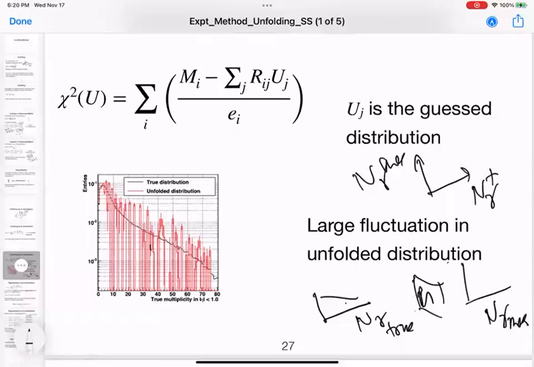Then you can reconstruct a response matrix, which will be your N gamma true versus your N gamma measured. So this is like a 2D histogram. You will get something like this. Then you can apply the inverse of this response matrix on your measured distribution. If you apply it on your measured distribution, in principle, you should get back this N gamma true. But if you do this, you will see that you will not get back this N gamma true. Instead, because of this mathematical problem, you will see very large oscillation in the results. So this is what I'm talking about.